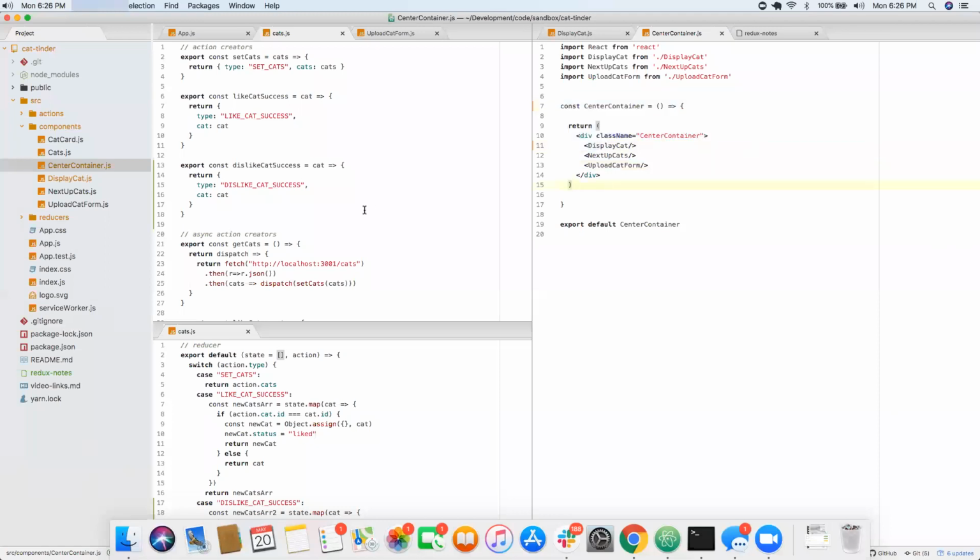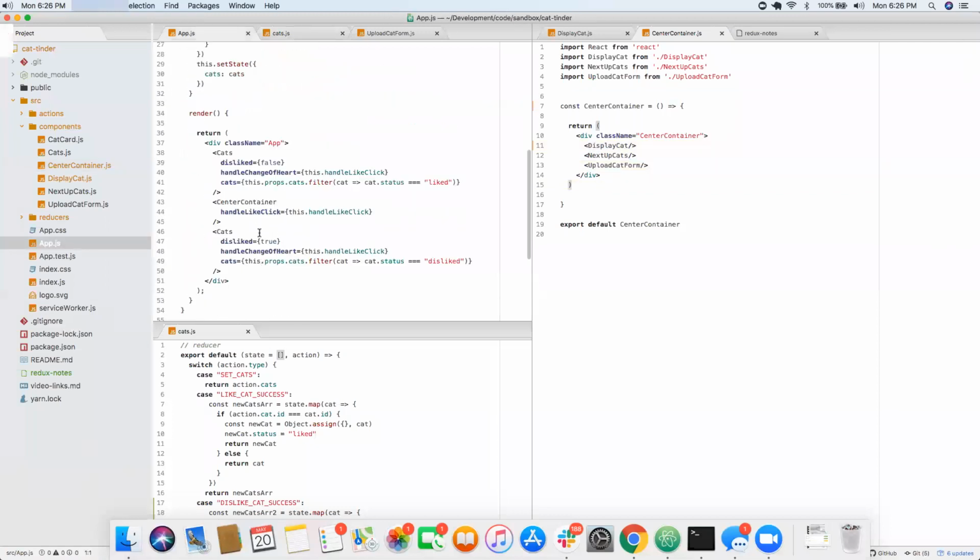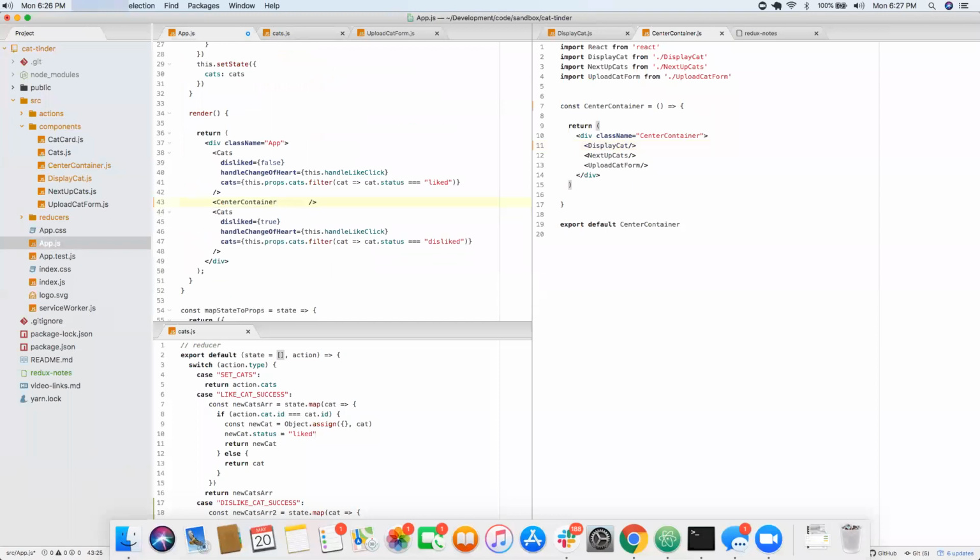Center container is being rendered by app.js. We find app.js, I find center container, and I no longer need to pass a prop of handle like click. I just render my center container. And look how clean that is now. Center container, super clean.